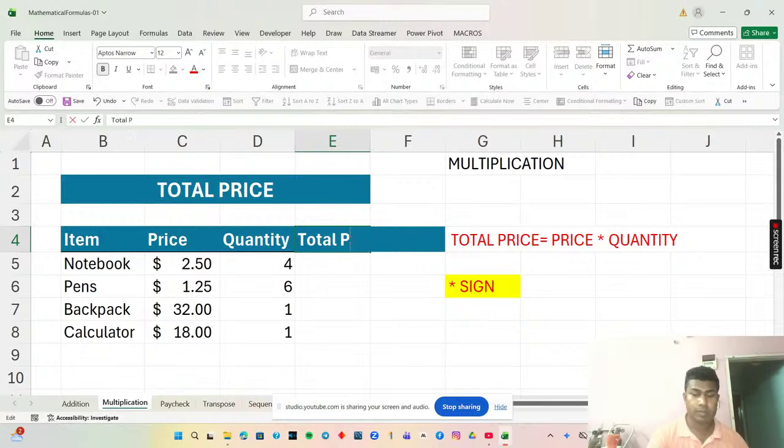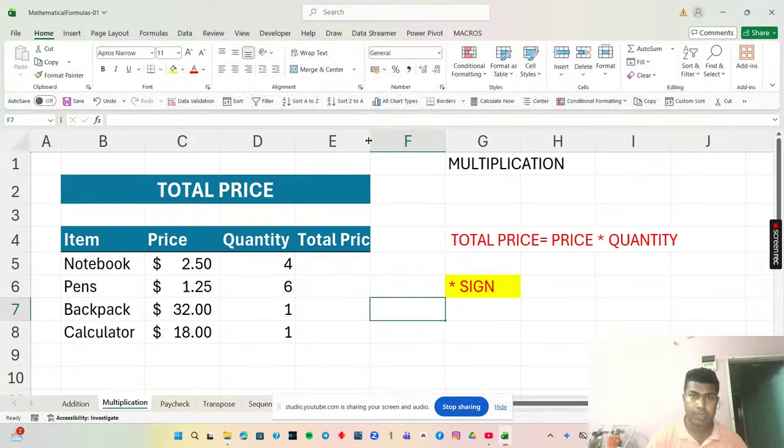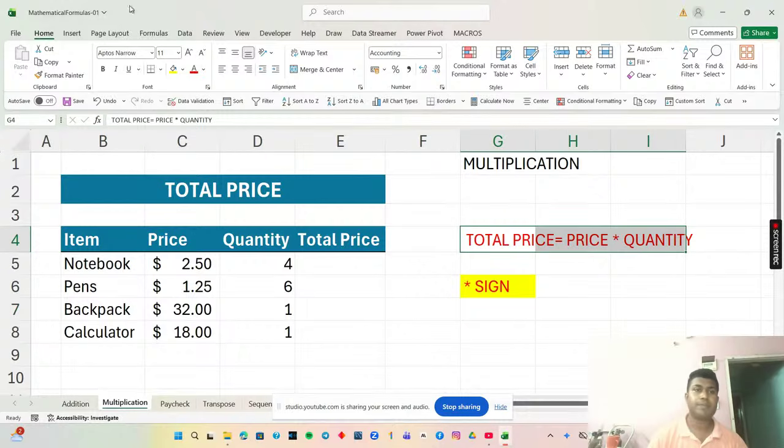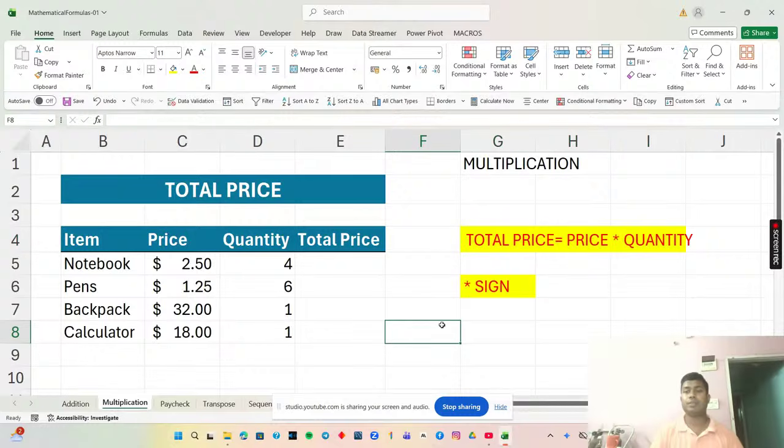To find the total price of any article, we should use the formula price into quantity. We have to use the formula price into quantity.